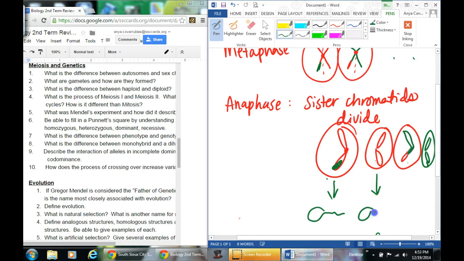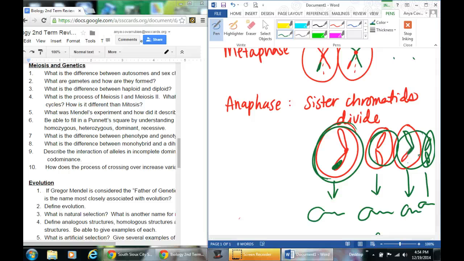This is going to turn into a sperm. And this is going to turn into a sperm. If it is an egg, we're going to create some polar bodies, and we're only going to get 1 egg here. So we're going to get 1 egg, and these 3 are polar bodies that don't form anything, that just get reabsorbed, and the DNA and those molecules get used elsewhere.